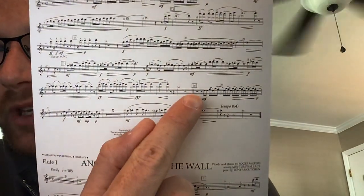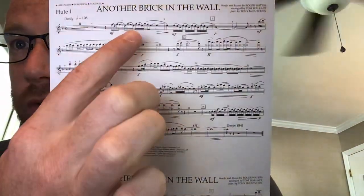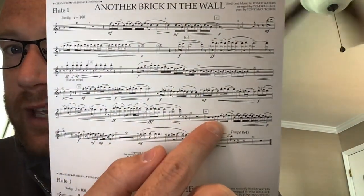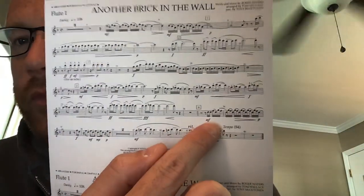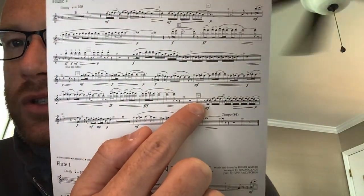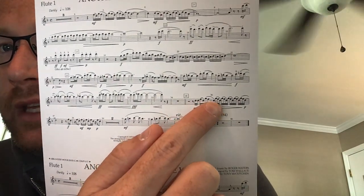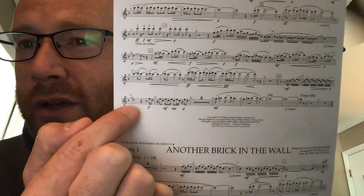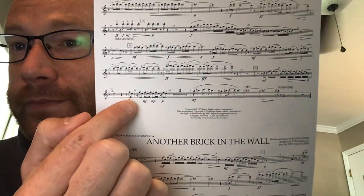All right, so we come to here. This part here is actually almost identical to this part up here. The only difference is it comes with a pickup, and it's just a tiny bit longer. Okay, so it'd be 1, 2, 3, and a 4E, and a 1E, and a 2E, and a 3E, and a 4E, and a 1, 3, and a.